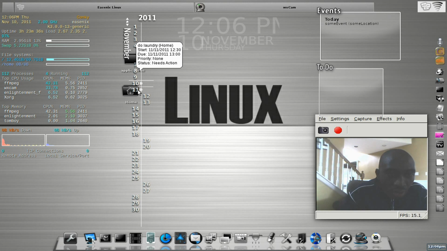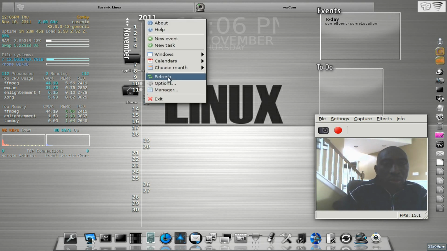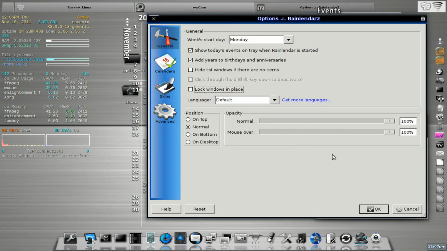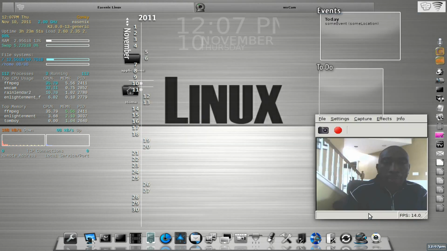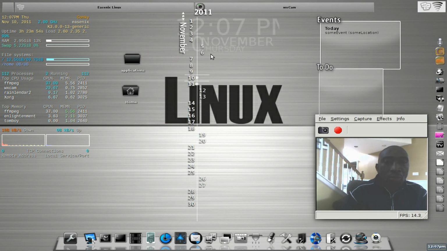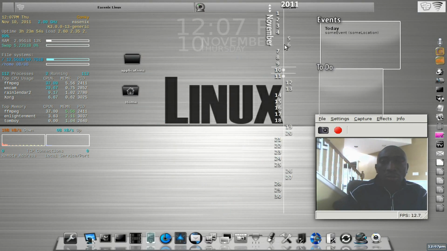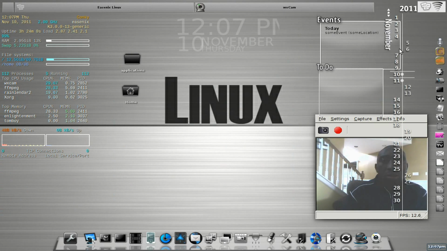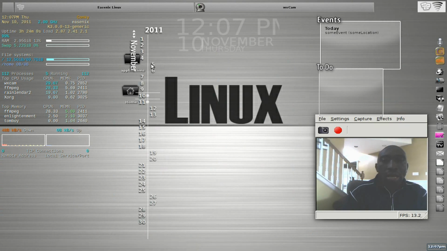On the 11th, it's gonna give you the do laundry. Okay, and you can move these around to wherever location you want. It's locked by default. You can unlock it, and then you can move it to wherever you want. You can move it to the side or whatever on your windows, but it's not enabled by default.